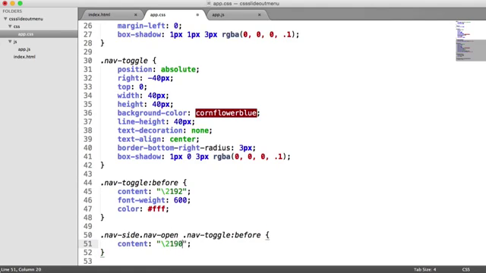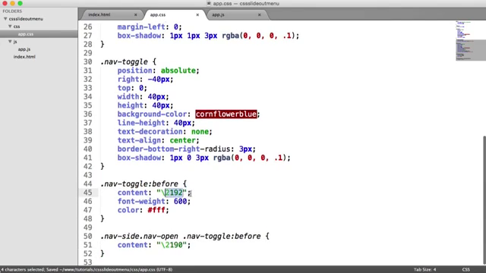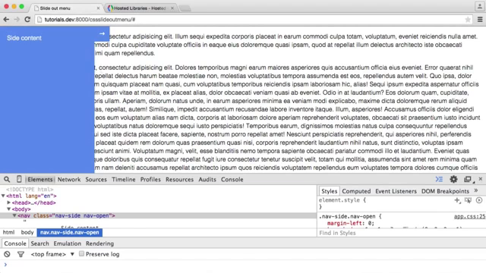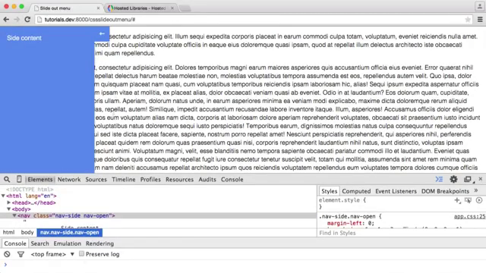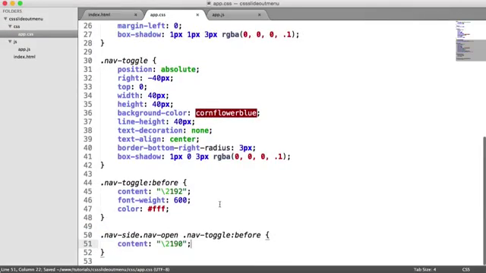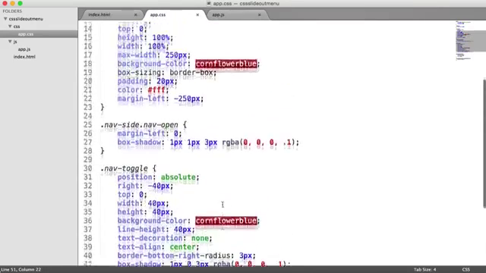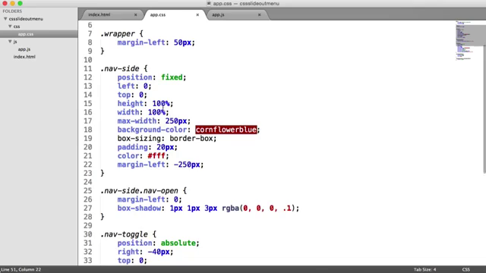So that's 2190. So 2192 is the outwards arrow, 2190 is the inwards arrow. So now you can see that change. When we go ahead and get rid of this class, we see the outward arrow. So there we are. So this is all good, but we want to go ahead and implement the JavaScript toggle now. And then what we want to do is look at transitions on our nav-side. So it will get a nice CSS transition when we do toggle the class.